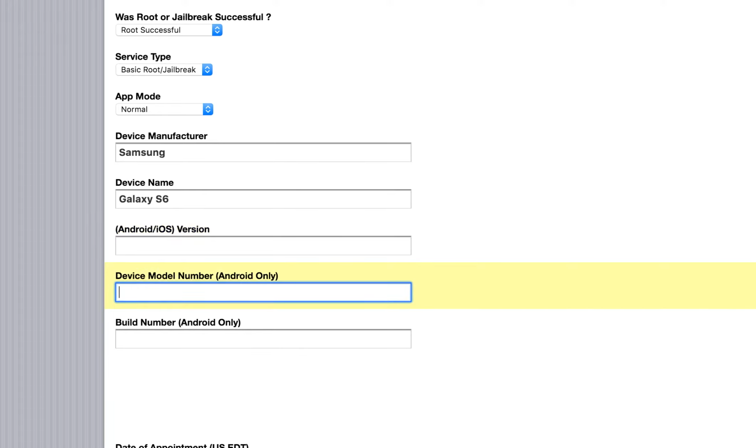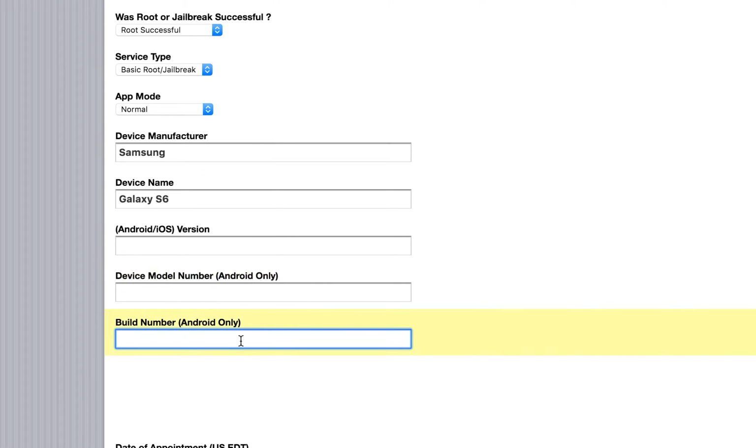And make sure, with the Android version, don't put 5, don't put 4, put 5.0 or 5.1.1. Be consistent. The device model number, if it's an SM-919, make sure there's a dash there. If it's, I don't know, N9000, I guess that would be GT-N9000. Make sure that the dash is there and you've got the GT or the SM prefix correct and in all caps.